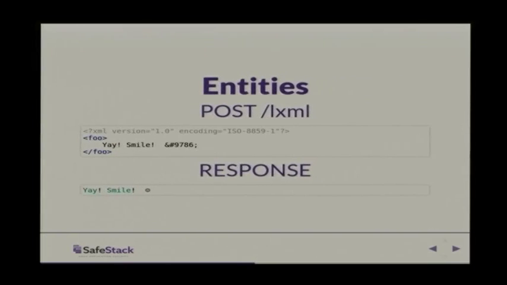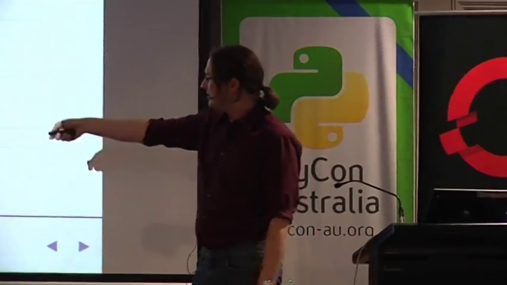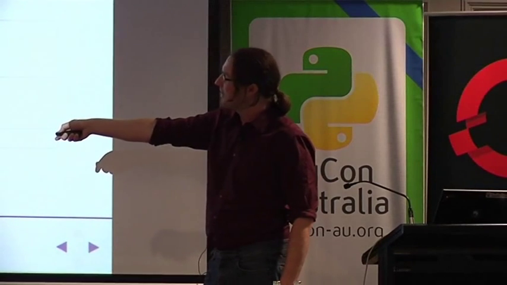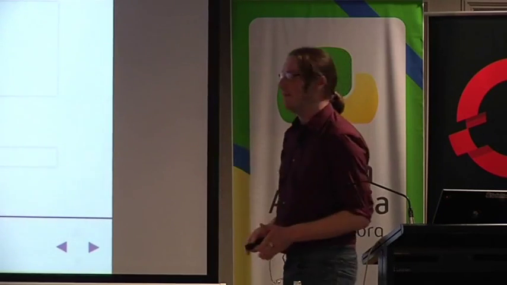Let's talk about XML. How much time have I got? 2 minutes. I can tell you everything that's wrong with XML in 2 minutes, right? So this is an entity. It's a Unicode character. It parses and becomes the little smiley face. That's cool. You can define your own entities when you send XML to a valid XML parser. If it's a good XML parser, if it's a compliant XML parser, it will do this stuff for you.